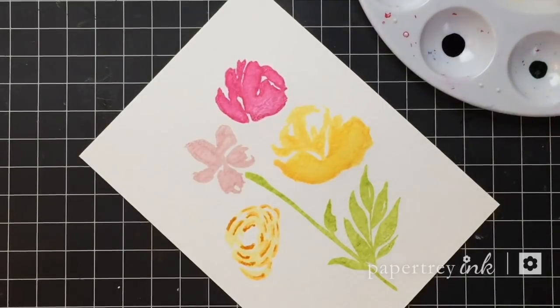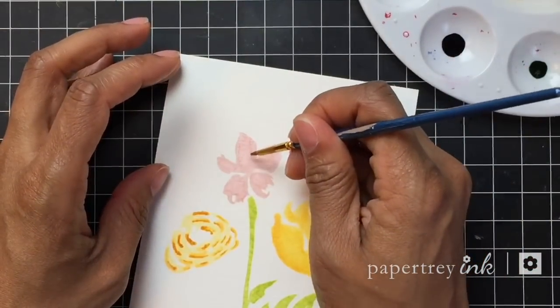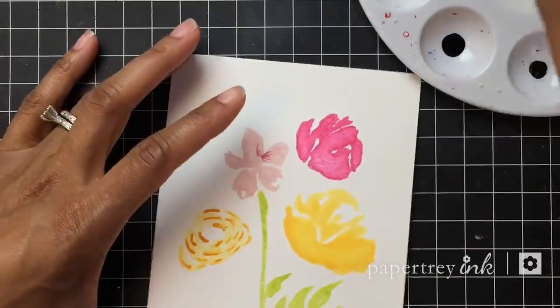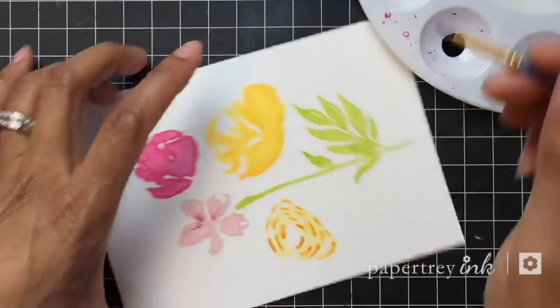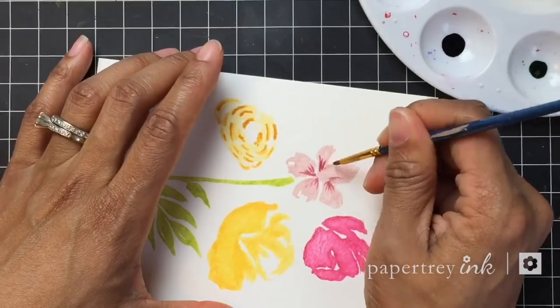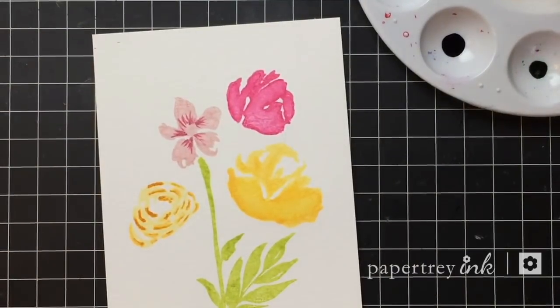Okay, for the next one, for the pink flower here, I'm going to start there. And this is Lovely Lady, I believe, that I'm putting on here. And what I'm going to do is just add some details to the petals of the flower. I'm turning my paper around because it's just easier for me to do it that way, to see it all come to life. So I think I'm pretty much done with that one. I'm pretty happy with the way the details look on that particular petal.